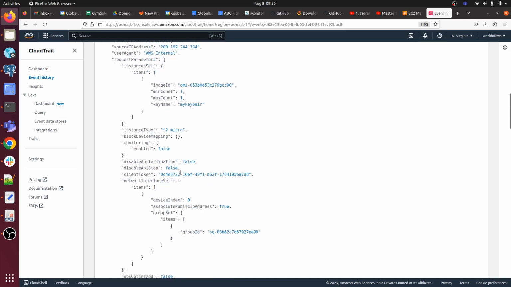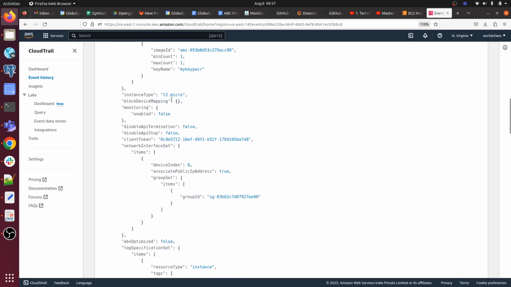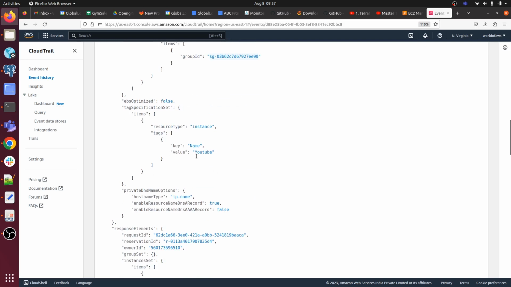We can see the EC2 instance type we launched, and whatever security group we have attached to our EC2 instance. And the tag name, I have given YouTube, so I can see it here.